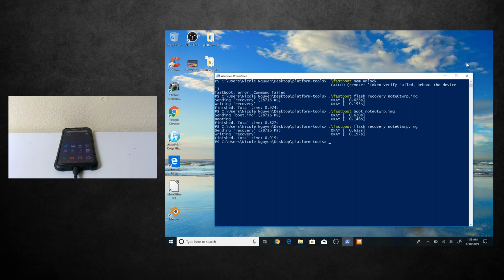But that's basically it for going from a stock device to a rooted device. Now this video, obviously it was uncut, unedited, and I didn't leave any fancy editing out there on the table, so whatever you saw, mistakes and all, it's all included. But at the end of the day, it doesn't take up too much time as long as you know what you're doing. But before you do anything, definitely do some research on your own device, because whatever I just did would probably work on a lot of Xiaomi, Redmi devices, and most fastboot devices actually. A similar process, probably just different commands in the PowerShell, but overall similar process.